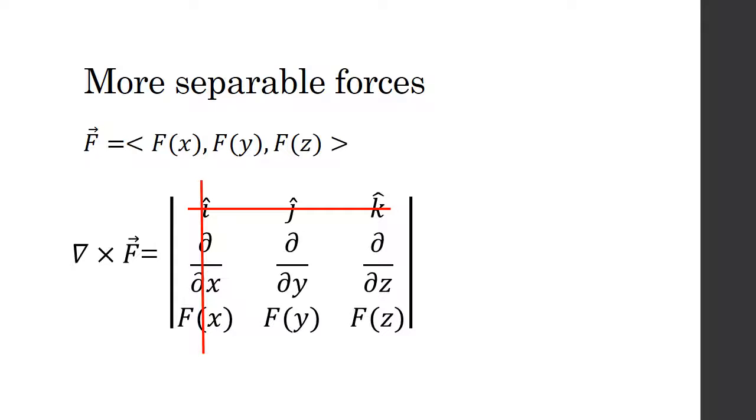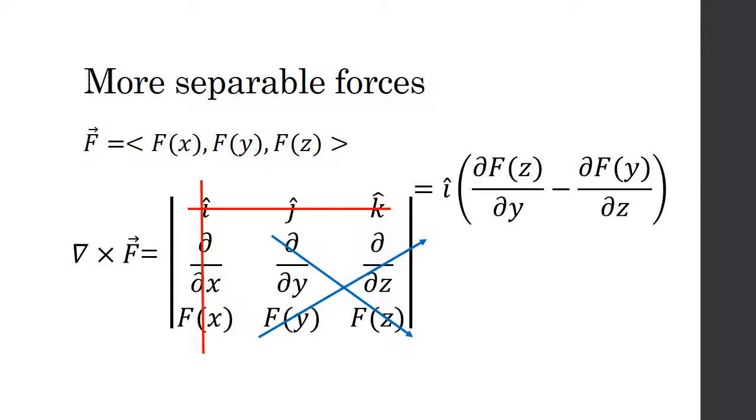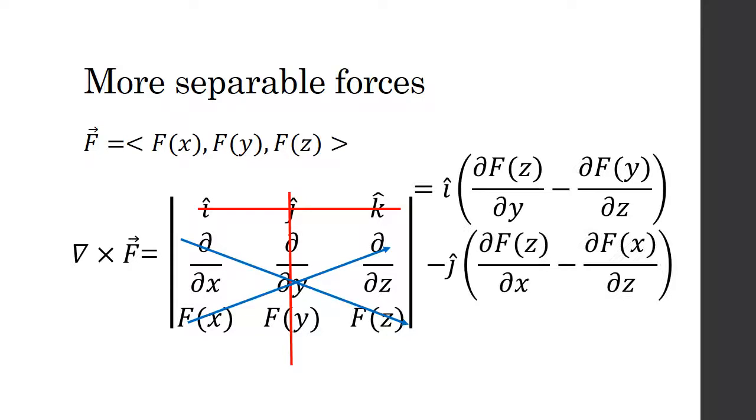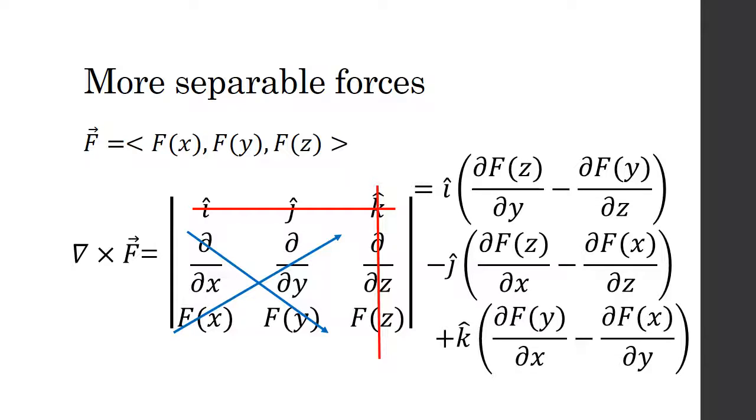So how do we take the curl? Well, using Cramer's rule, I cross out the i, and that leaves me with these two. If I multiply in the way of the blue arrows, I get the i coordinate is this, and the second arrow, the ones that are going up, are always negative. I do the same thing for the j component. That's the second element, so there needs to be a negative sign in front of that. Doing the same thing, I get this, and then I do the same for the z, and I get this expression.